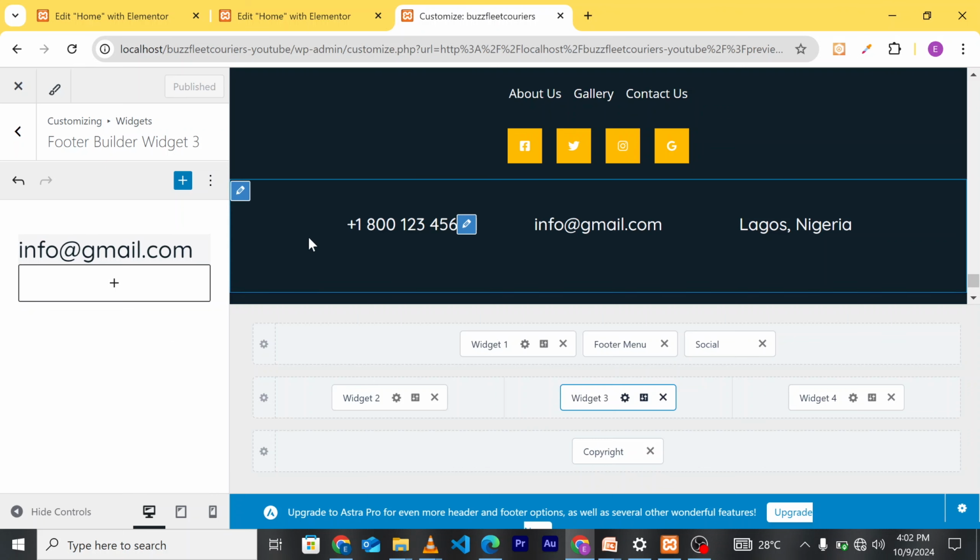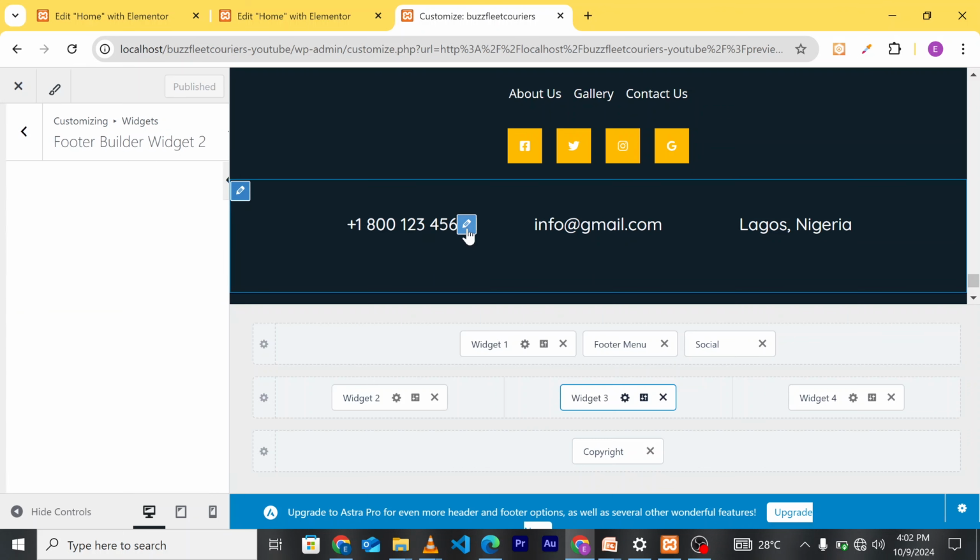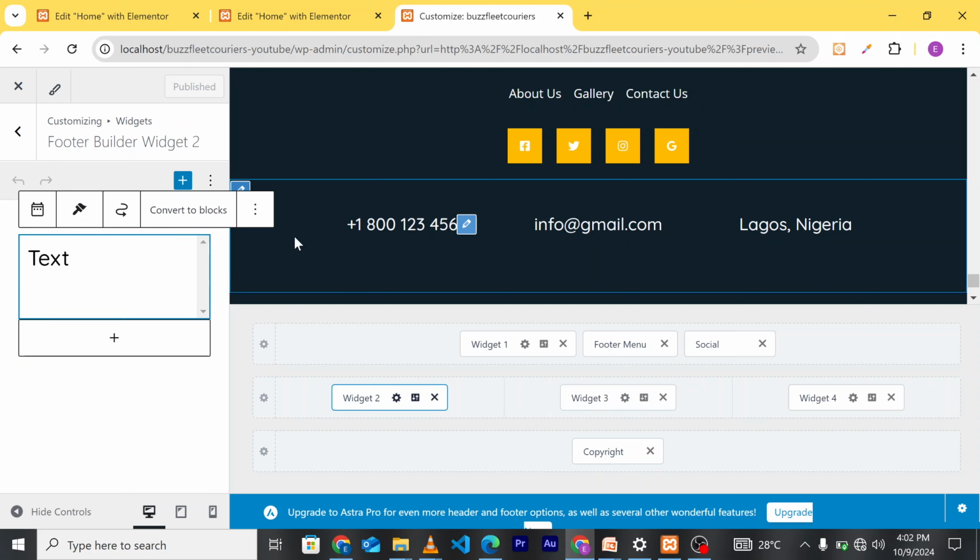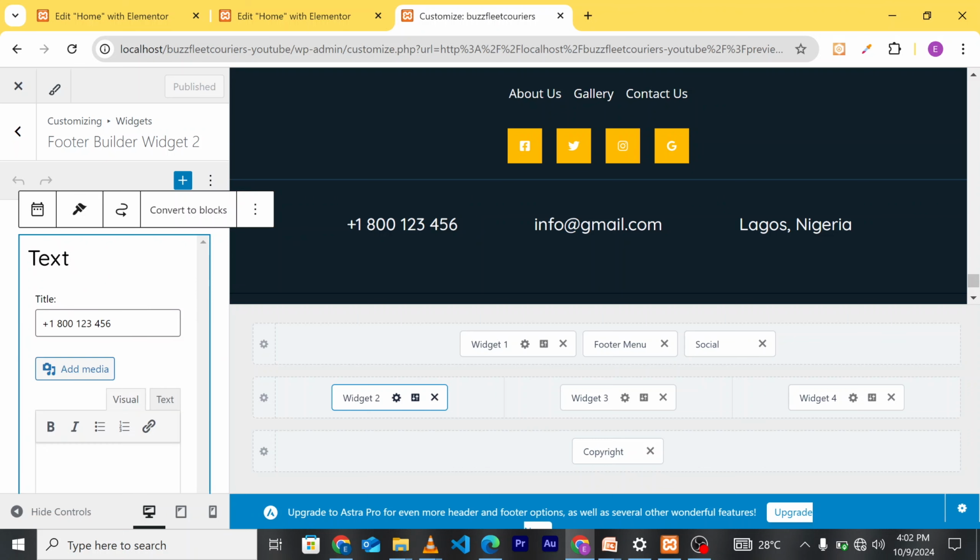Alright, so let's go ahead and change the contact phone number also. So click on the icon, and by the right hand side you see the text box, and you can just change that to, let me just change it up, +1, say +234. Okay, that will do.